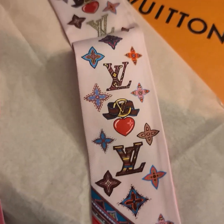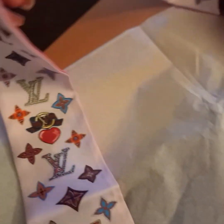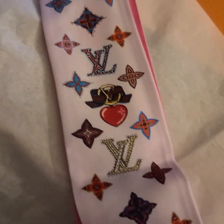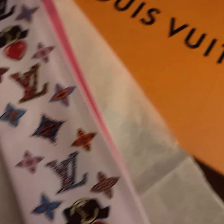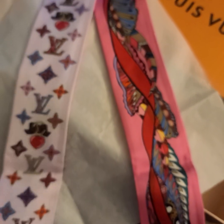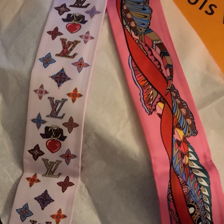And the inside is what I really like too. It just has the monogram. See, it has the monogram with hearts. I think this is so cute because you can use it both ways, if you want like pink or if you want something more plain. So here, let me put the side by side of the inside and the outside so you guys can see. I really love how this looks.